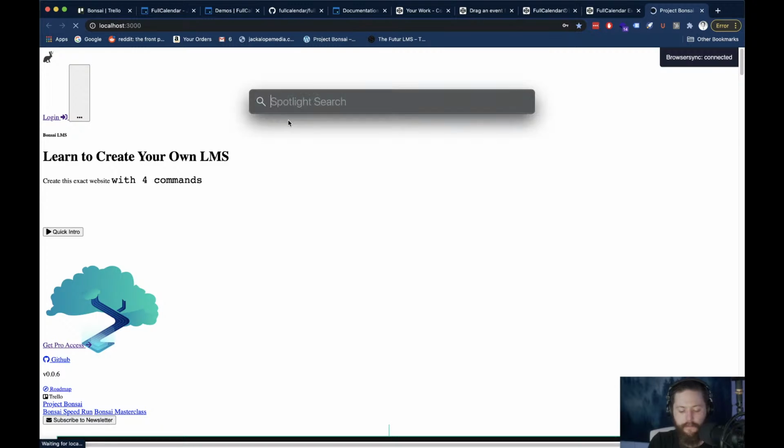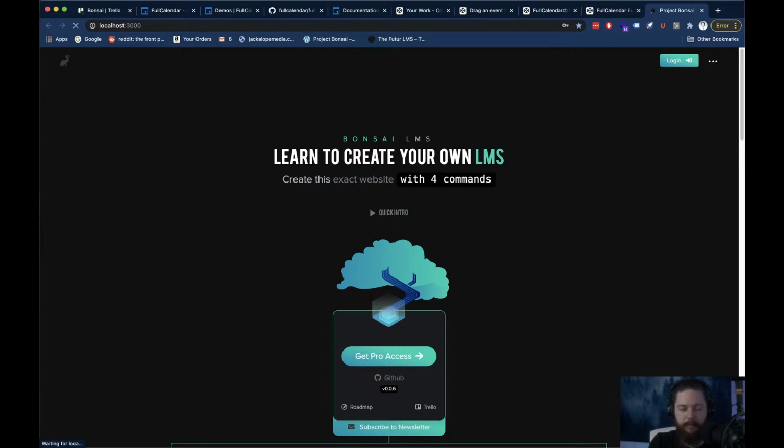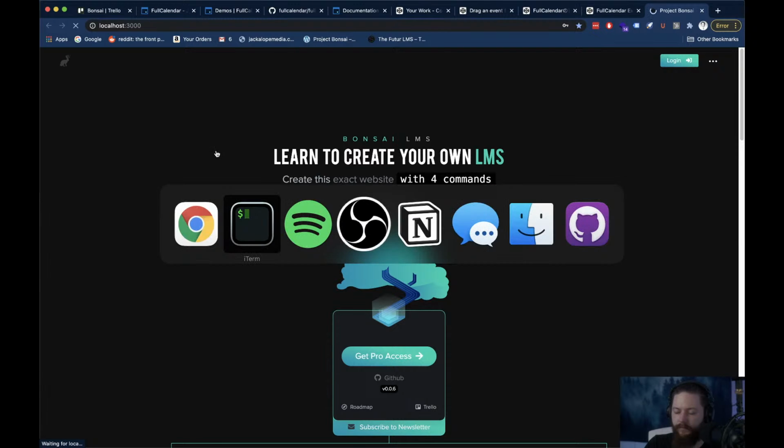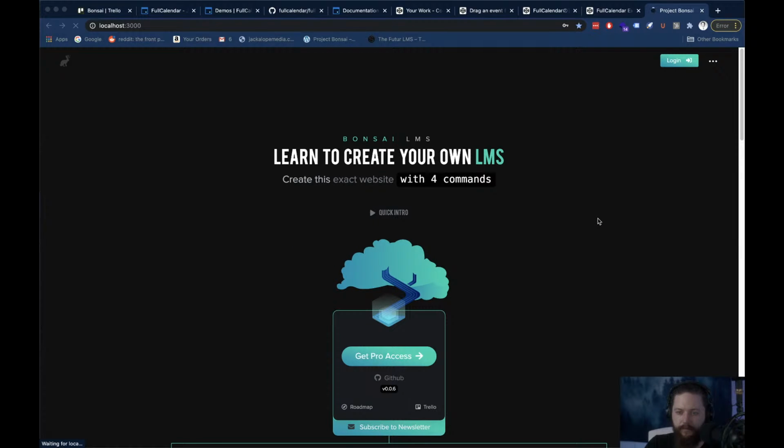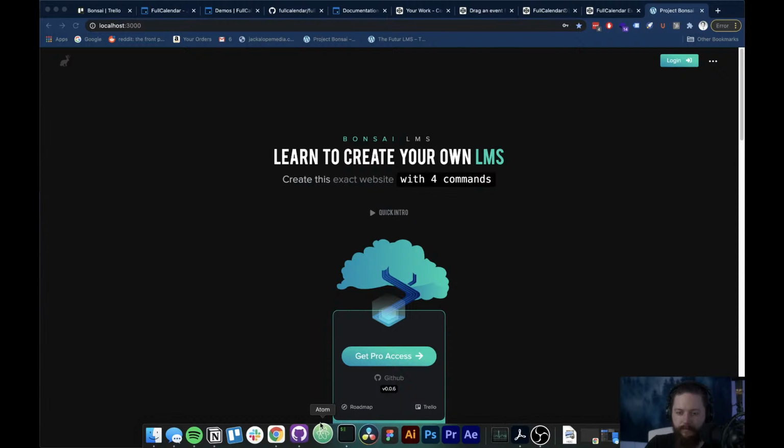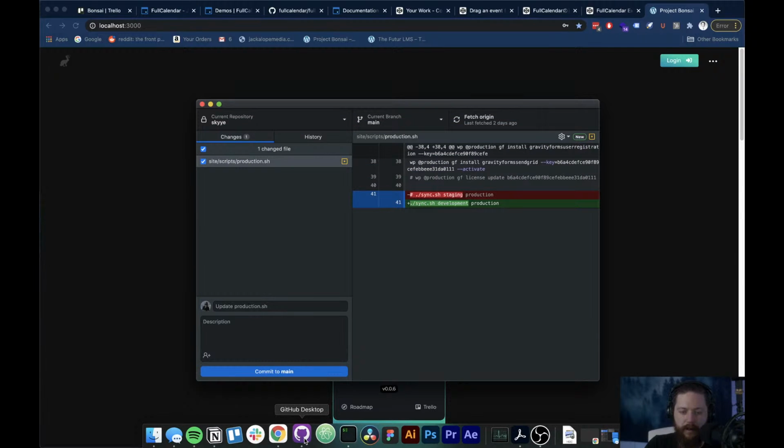All right, let's pull up the GitHub in the text editor. They have a new icon for GitHub. Looks pretty good.